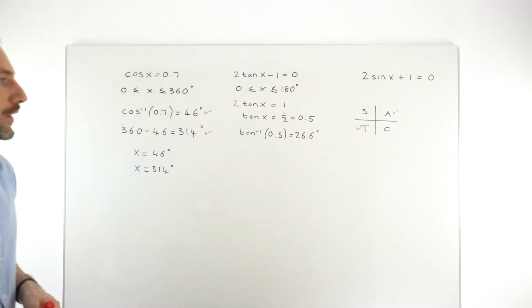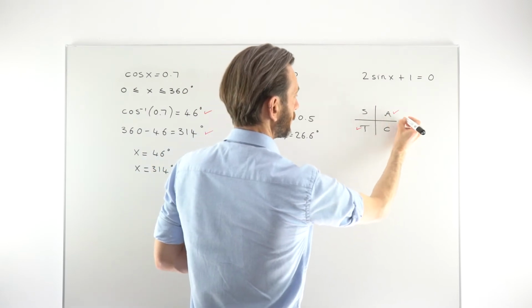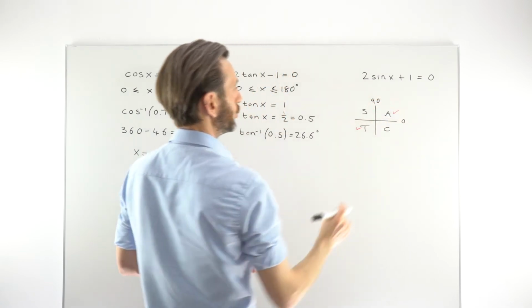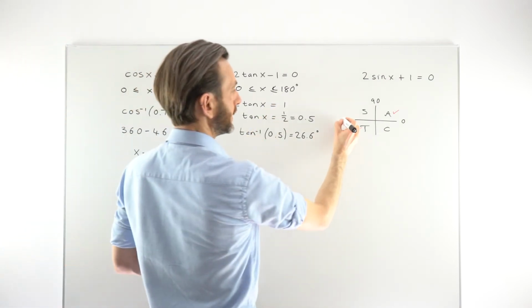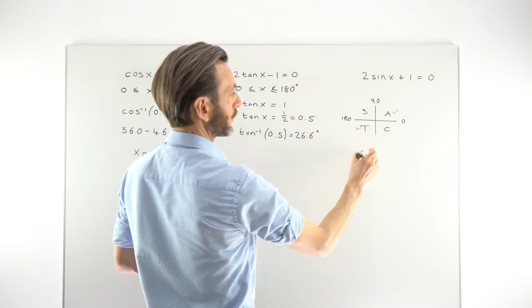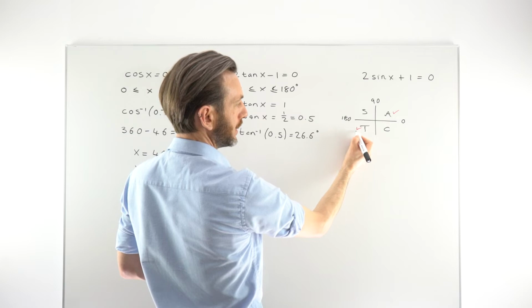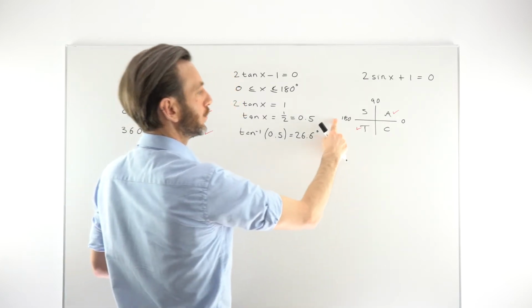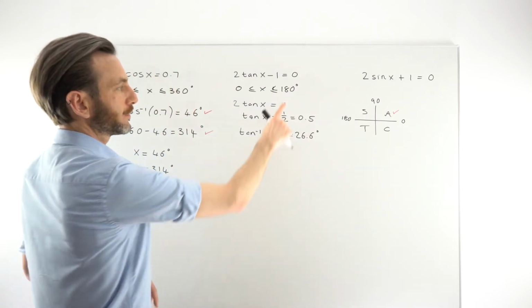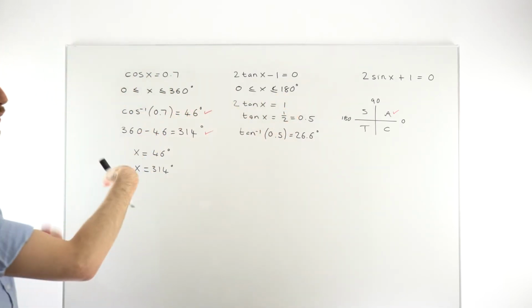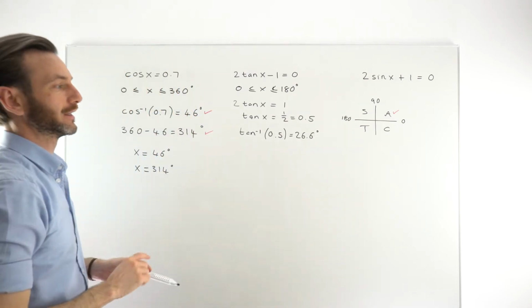Okay, so that 26.6 is here, the first quadrant between 0 and 90. Now notice that for this question we're restricting our values to 180. This is 180 here, so that says that all of our solutions have to be in the first two quadrants. Even though we've got a check down here in the third quadrant, we're not allowed to go any further than 180 for this question, so we need to take that one out. If that was 360, like it was in the first question, which it often is, then we would be allowed that one. So for this one, we're kind of done at that point.